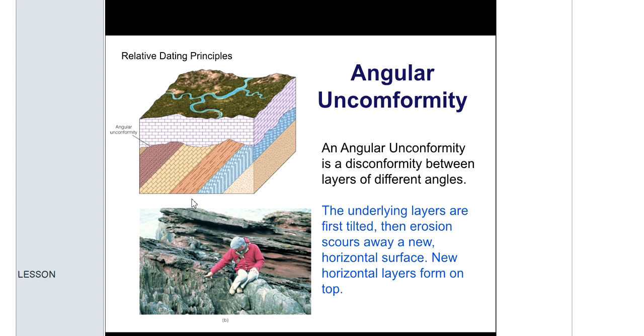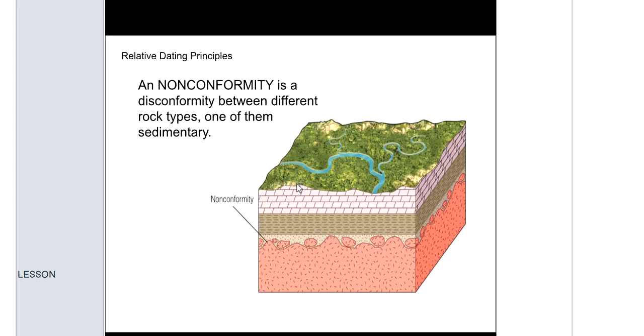So angular is when it's tilted on its side here, and again, the one on the bottom is the oldest. So this guy is going to be the oldest down here. This guy is going to be the youngest up here. You know that because it takes really less effort to tip it back to the right to make it horizontal than it does the left. So you have these layers on bottom that are tilted, and then other stuff gets laid down on top. Here's your nonconformity. You've got these weird, not smooth borders between your layers.